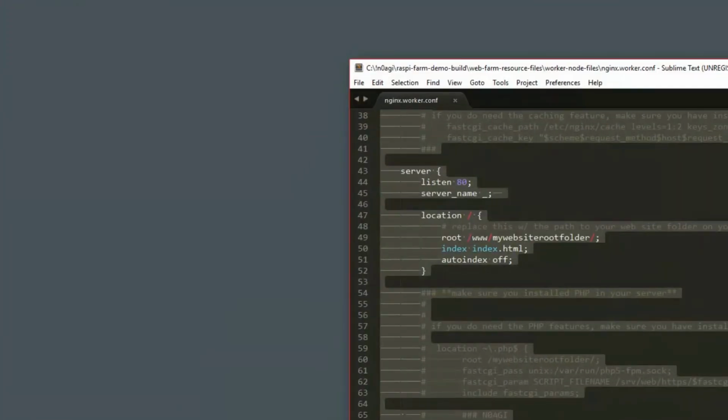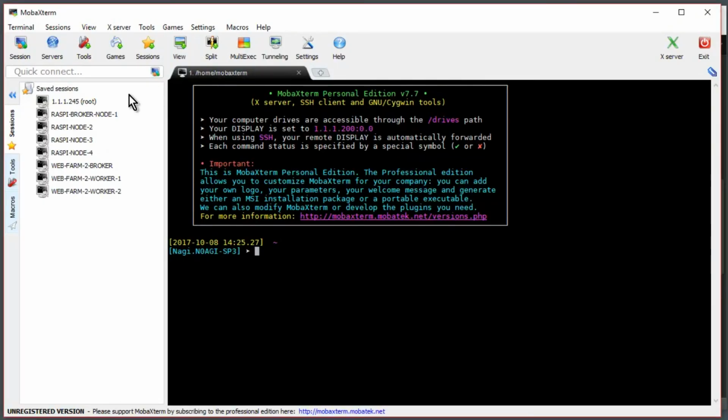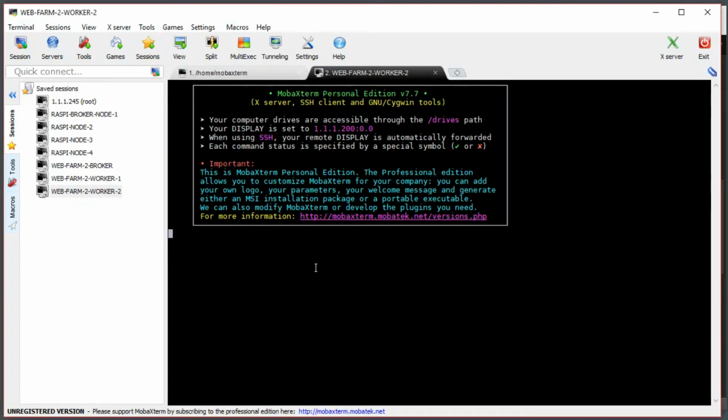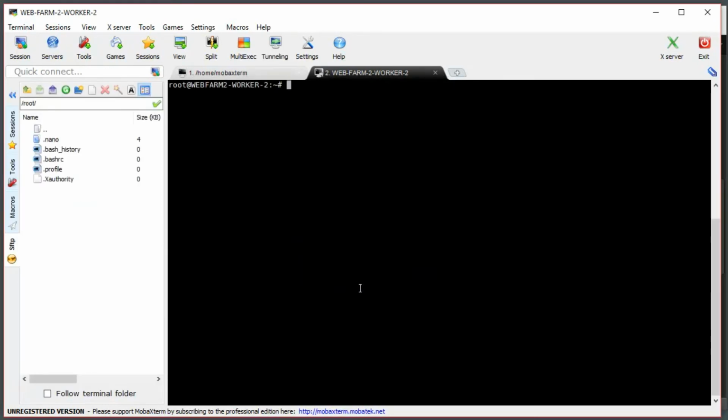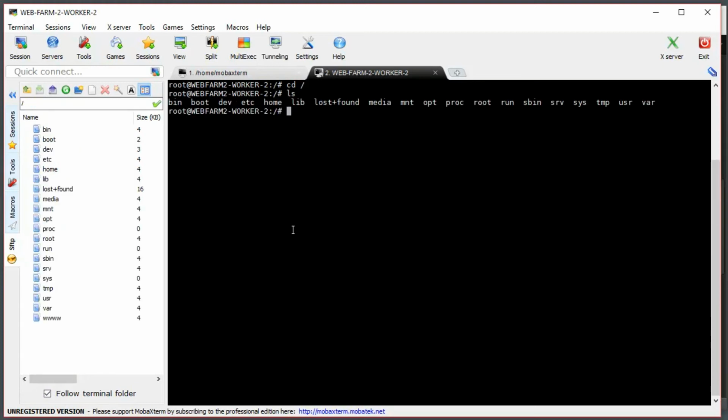Let's go to worker number 2. Okay, now let's pull up worker number 2. There is our worker number 2. I'm going to select the follow terminal folder, cd nginx. Well, let's go to root first. mkdir root www.